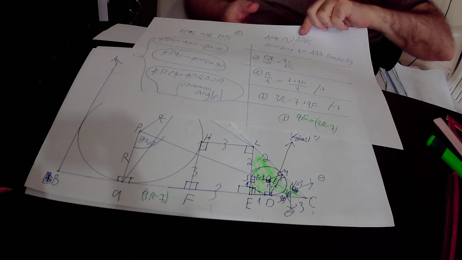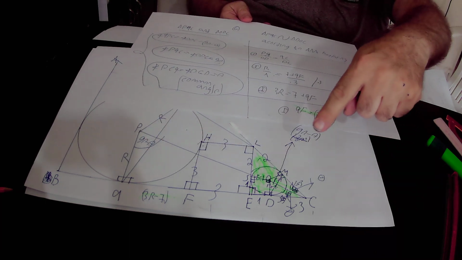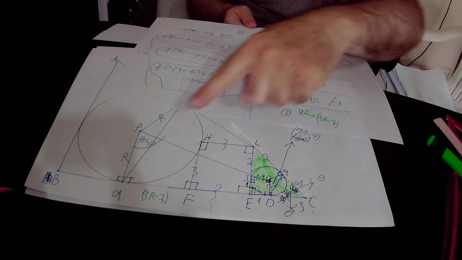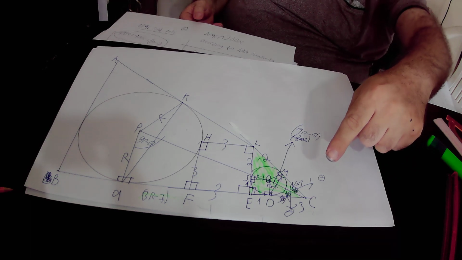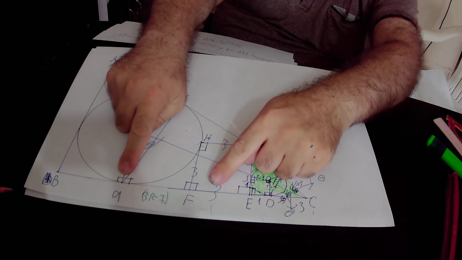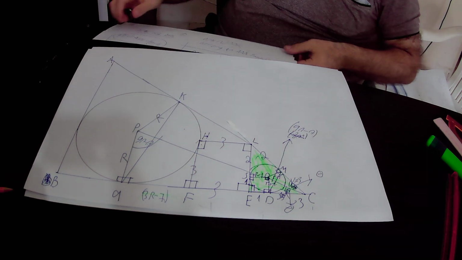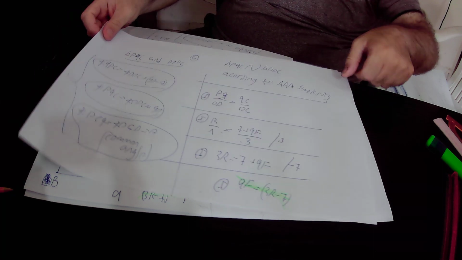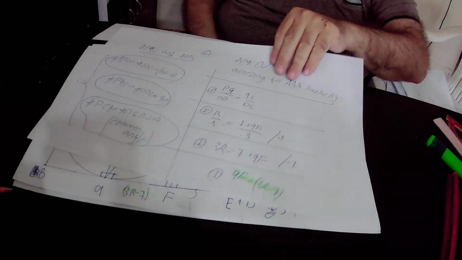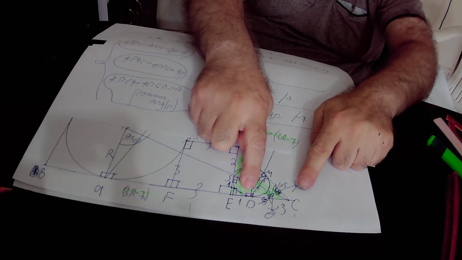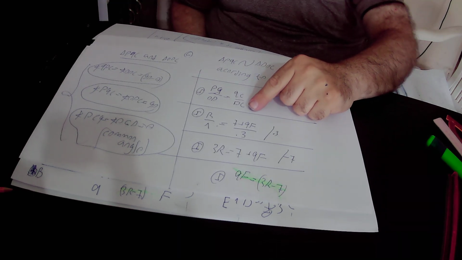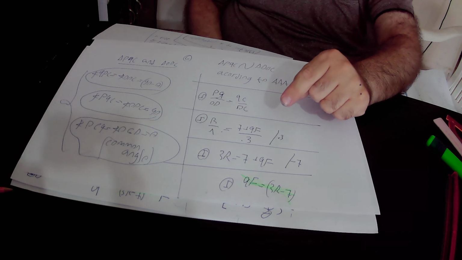PQ is R, OD is the radius of the small circle that is equal to 1. What is the value of QC? It is very easy to see that QC equals 3 plus 1 plus 3, that is 7, plus QF. So QC equals 7 plus QF, therefore we substitute QC by 7 plus QF over DC. It's very easy to see from the drawing that DC equals 3 units. So we substitute DC by 3, and finally we found out that R equals 7 plus QF over 3.